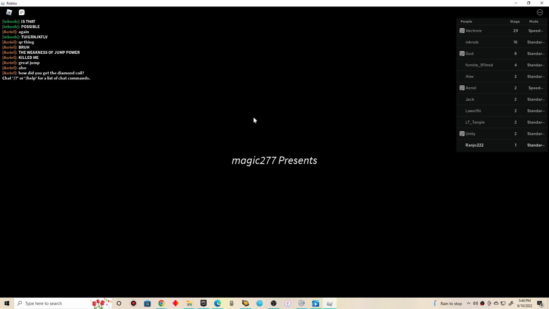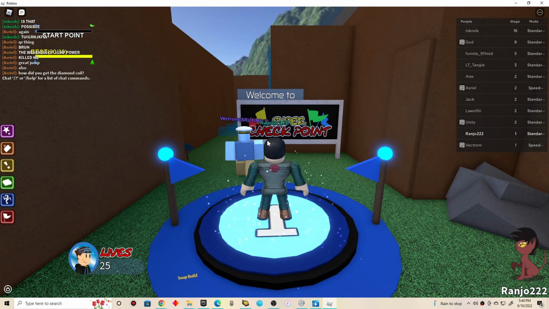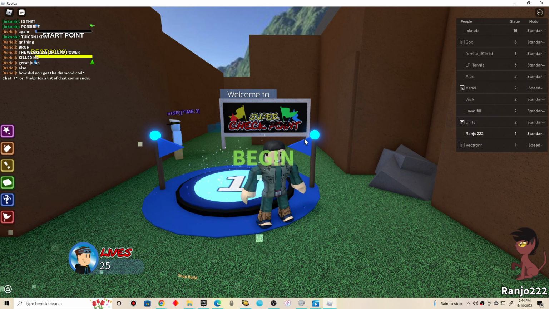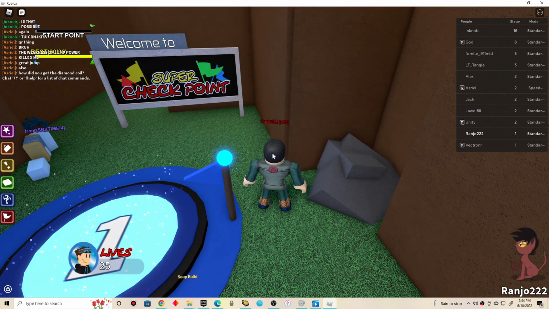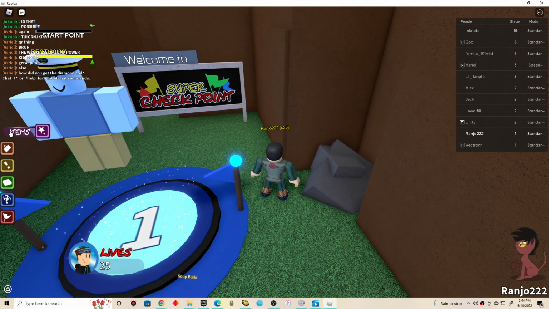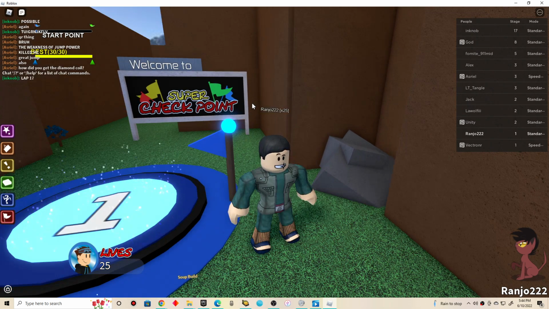Once I join the game, Magic 277 presents. Yeah, play. It looks like there's no other modes because of copyright audios. It's a rip. But yeah, classic, guys. Oh, it's weird, I have the rainbow for some reason. That's odd. So these are my items, but I'm not gonna use them, guys. I'm gonna play legit.